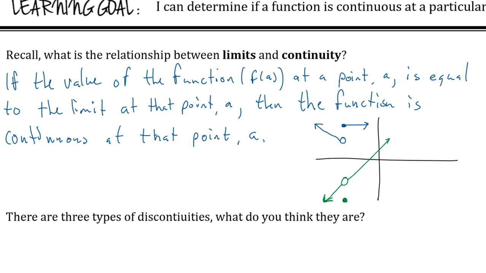Okay, and then here's another example. If we're talking about that point, the limit exists, the function exists, they're equal to each other, so the orange one there would be continuous at that point. And it's a parabola, so I would imagine it's continuous at all other points. Sometimes we're asking about the function as a whole. Sometimes we might just be asking about one particular point. That depends on the question, and that has to do with what kind of question the teacher asks, what they're looking for, right?